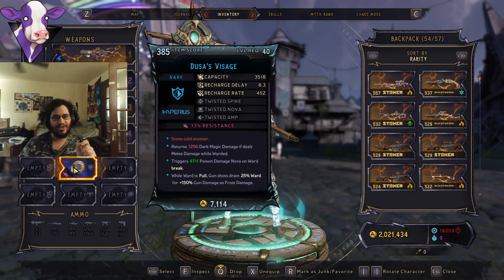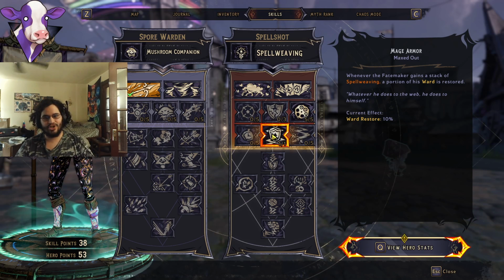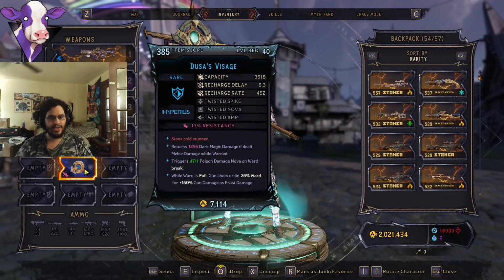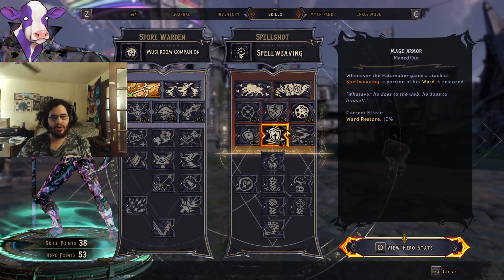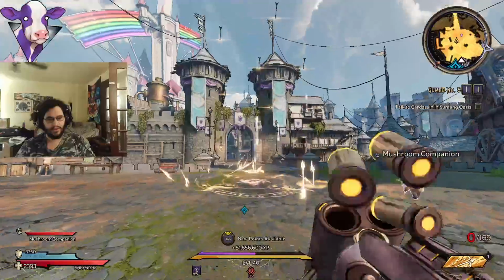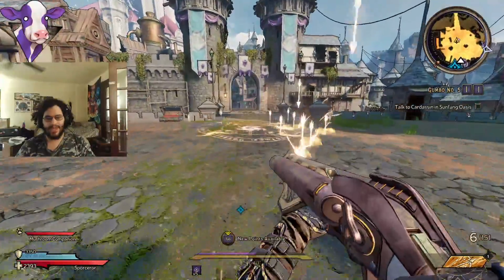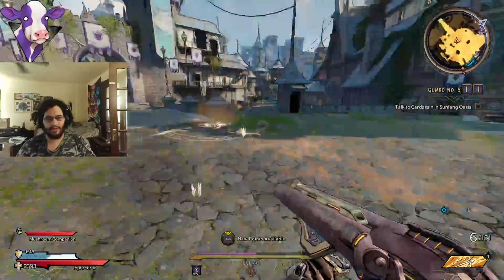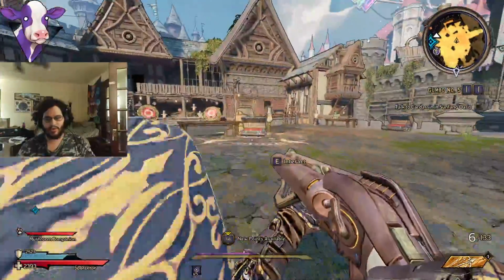But let me show you guys another synergy that the Spellshot has, and that is Mage Armor. Now, the Dusa's Visage depletes 25% of your ward, and Mage Armor only brings back 10% of your ward. So every reload... what happened? Oh, by the way, sometimes amp breaks a little bit, and you actually have to damage yourself before it reactivates, as weird as that sounds.